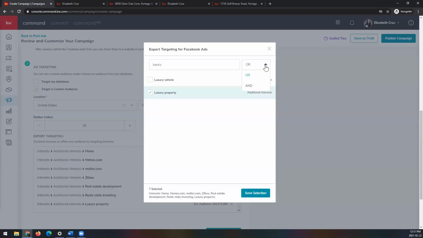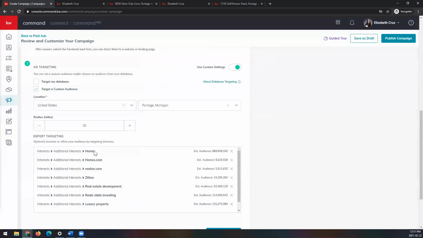And then you will also see this or and drop down. We do suggest leaving it at or, because what it's going to search for is people that have an additional interest of home or homes.com or realtor.com, etc. If you were to choose and, then it would be everyone that has the additional interest of home and homes.com and realtor.com.